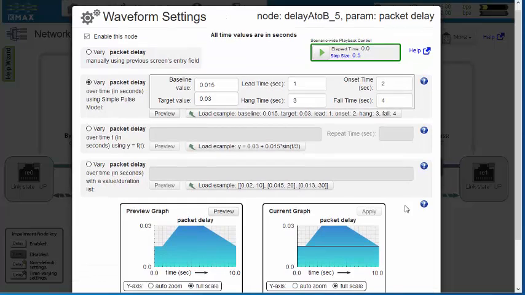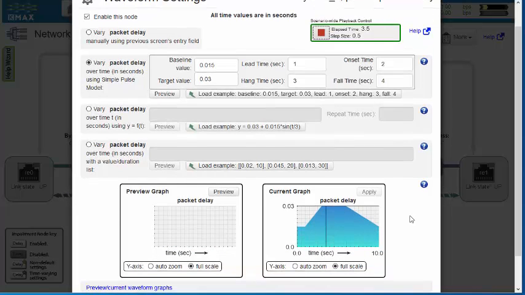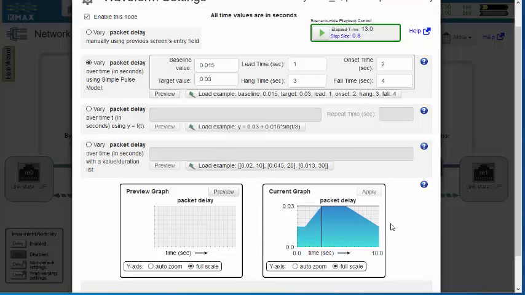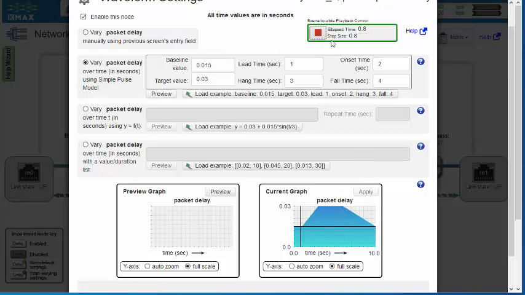And once I've set a waveform expression on any parameter for any node in the scenario, the playback controls become active, and I can click on the play button, and this parameter will play through the waveform expression that I've specified. Now when I've stopped it, I can then change the step size. On the server will change to a new parameter value for every step size number of seconds. So I could change this to every 0.8 seconds. So that while I'm playing it, you can see that the elapsed time increments by the step size every time there's a change.